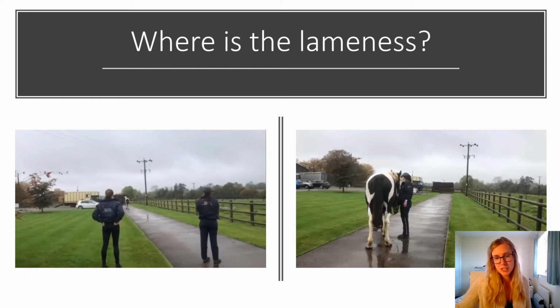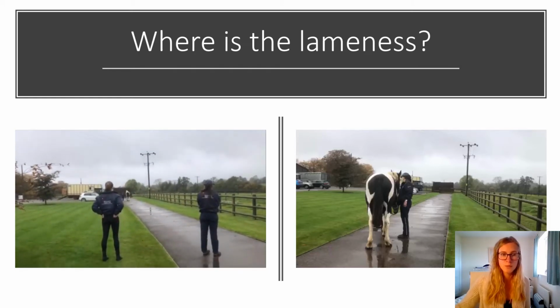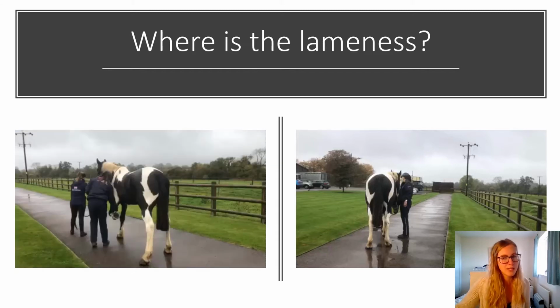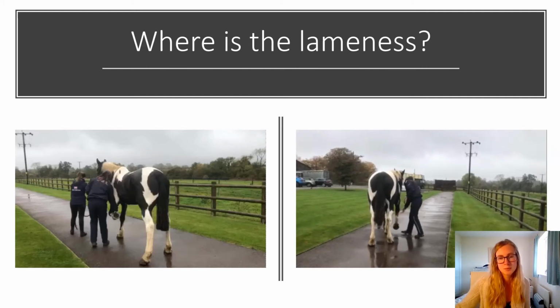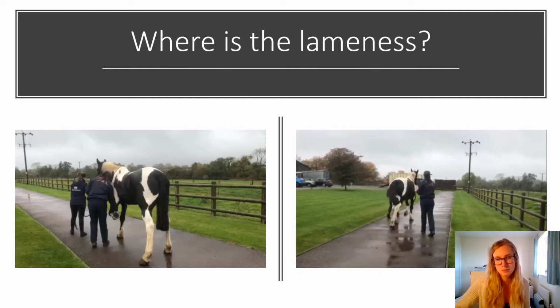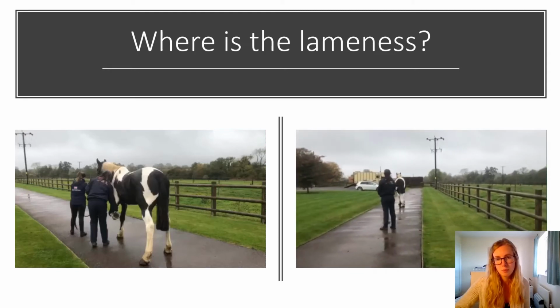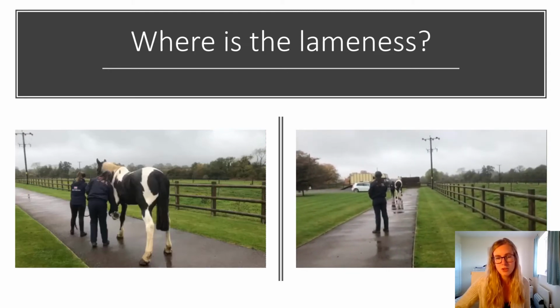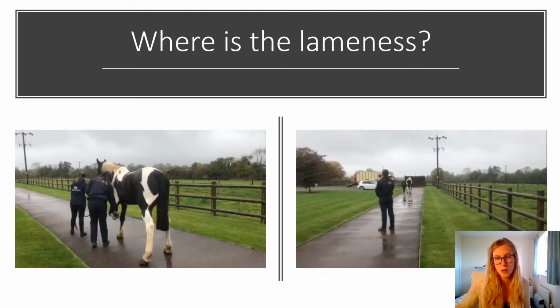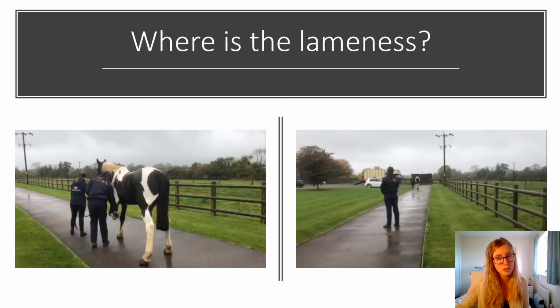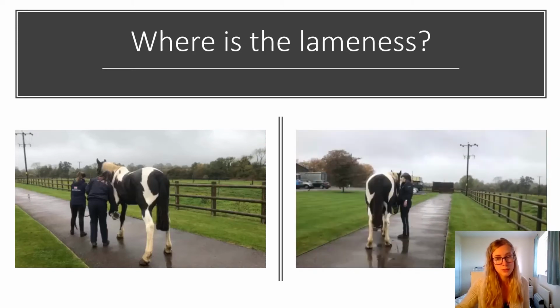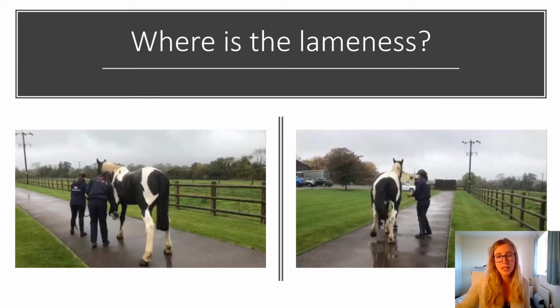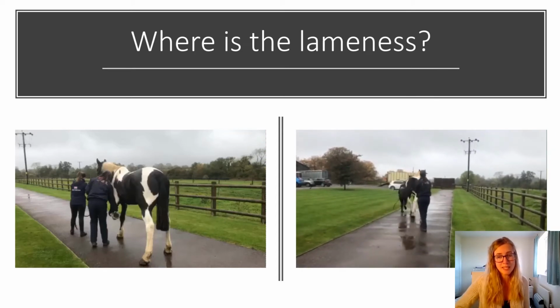Whereas this next video, they're flexing the right fore, and it makes it a little bit complicated to understand where the lameness is, but it's always important to test both sides, but I'll explain to you why. So you can actually see that their head nod has got worse, but they are nodding onto that right fore, and they are still landing heavily on that right fore. But they've actually exacerbated the lameness.